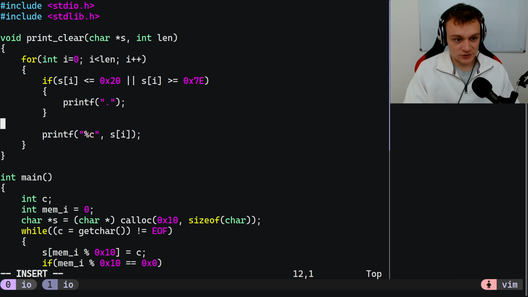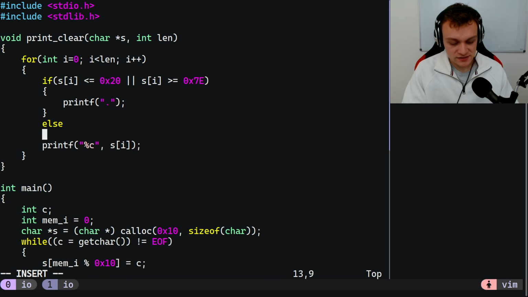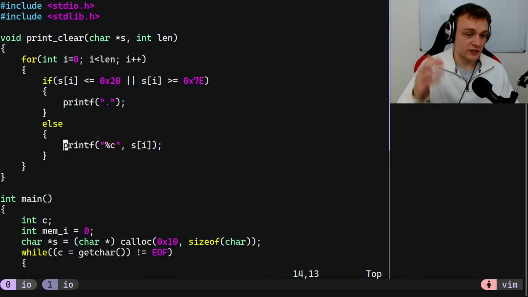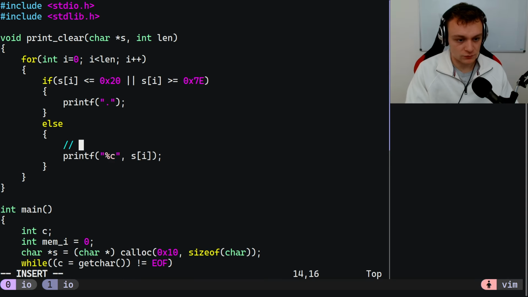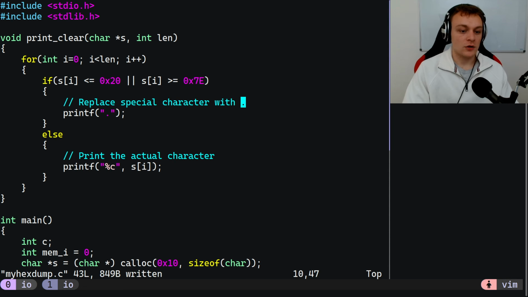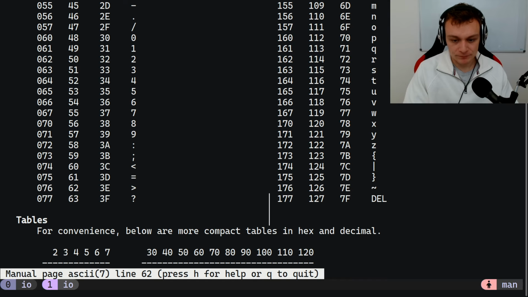And if that's not the case, in the else case, we print the actual character. I can also put a comment here: print the actual character, and replace special character with dot.